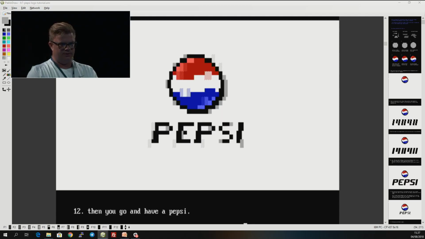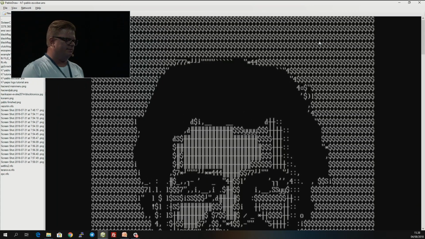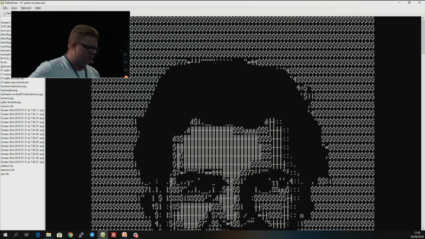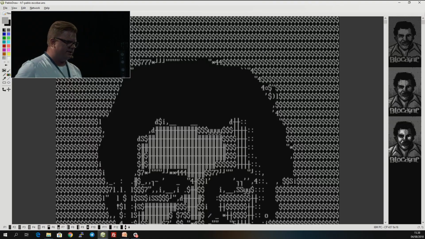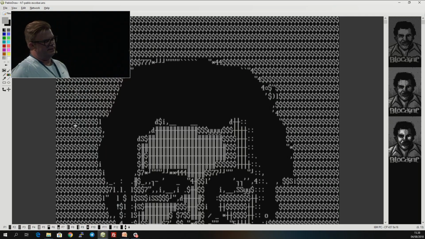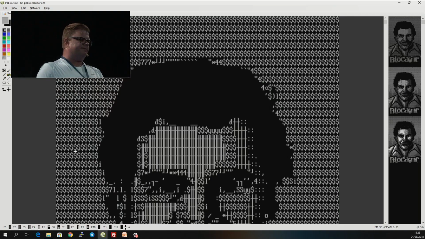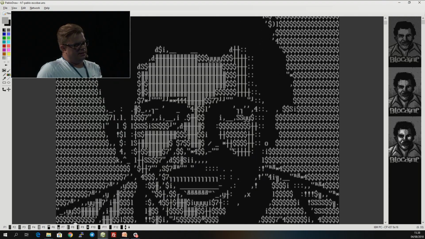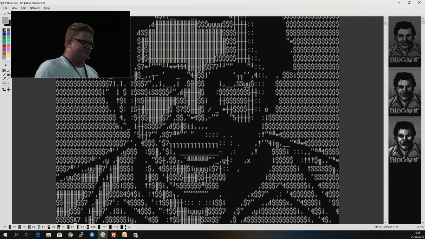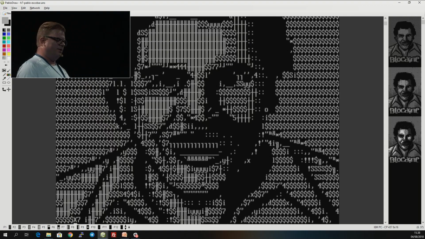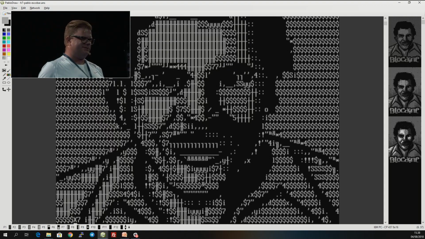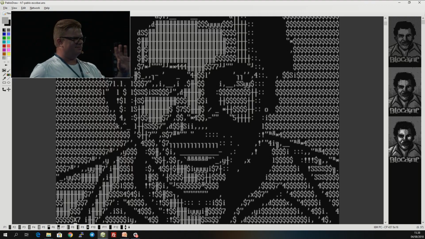Then let's see, where do you go? Other thing is with the PC ASCII. I was watching the show Narcos on Netflix, and I ended up drawing the mugshot of Pablo Escobar. I don't know why, but I just ended up drawing Pablo Escobar and called it Blockaine, because Blocktronics is addictive, and Blockaine comes from the illegal drugs.